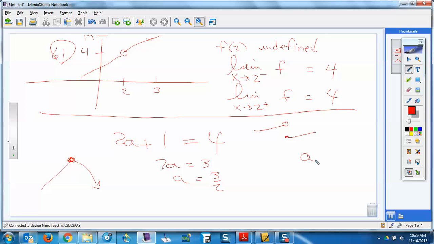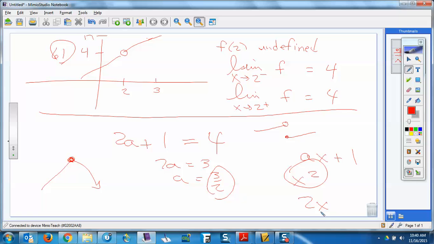If you've got the graph ax plus 1, that's a line. What's its slope going to be? A, right? It's a line. So that line comes in, it's going to have the slope A. Now, we already found that. That was 3/2. So the line's going to come in with a slope of 3/2. And the parabola is x squared, right? That's that equation. What's its slope? What's its derivative? 2x, right? So the parabola has a derivative of 2x.